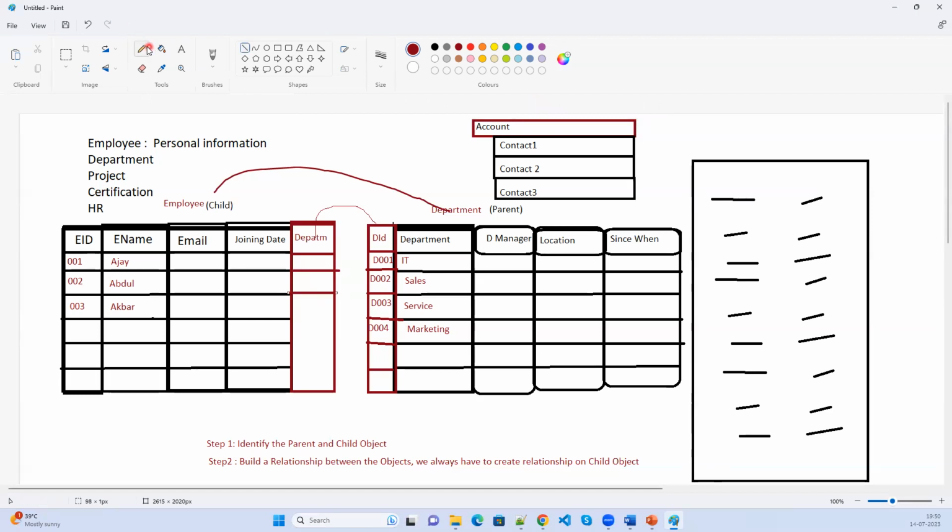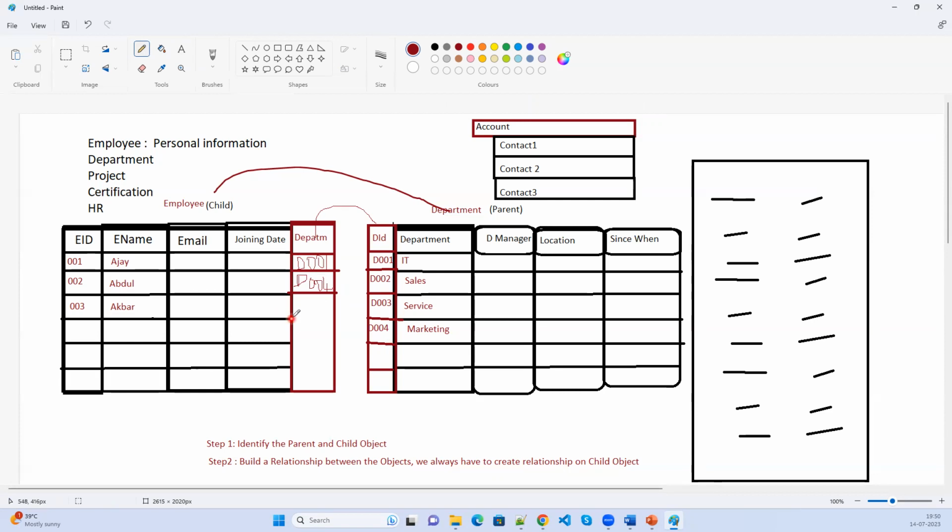Now Ajay is, for example, working in IT. In that case, here it is D001. Abdul is working for marketing. Let's assume he works for the marketing department. In that case, we will take D004.